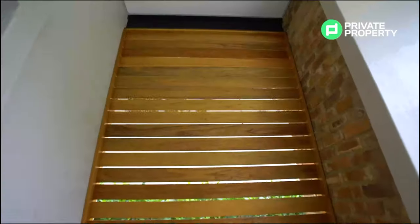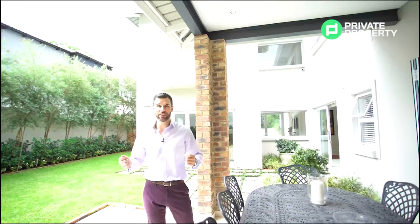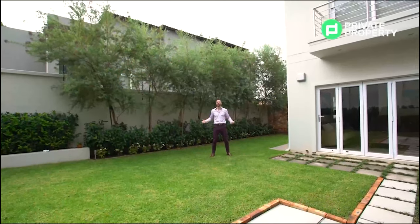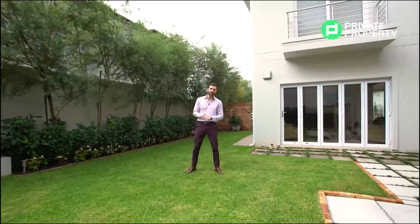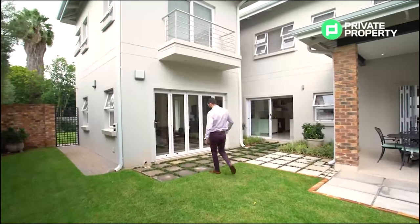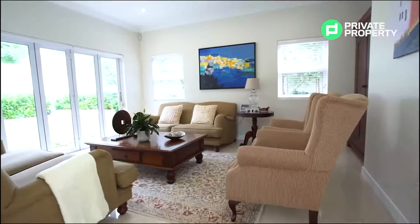Just in front of the braai to the left, you'll see feature wood areas, again integrating and tying in with all the wood tastefully decked out within this house. Let's look at this garden area — just the perfect size. If you're buying this house and you're worried about the garden, you don't need to be. This is a garden that can be tailored for garden service, or if you want to try your hand at gardening. There's also plenty of space for a pool. Another set of stackable doors leading into a seating area — let's check that out.